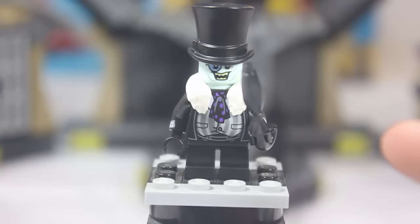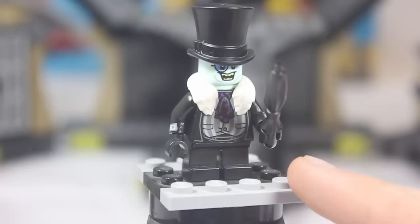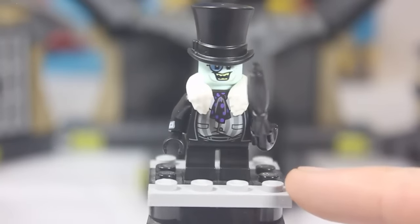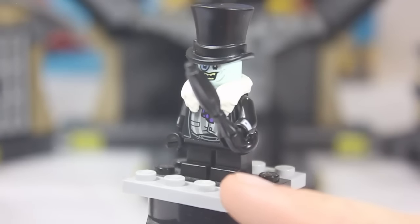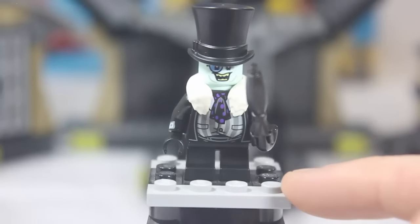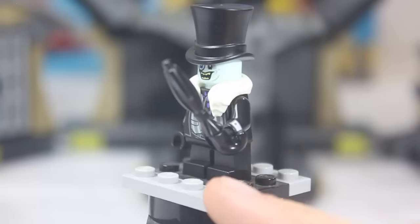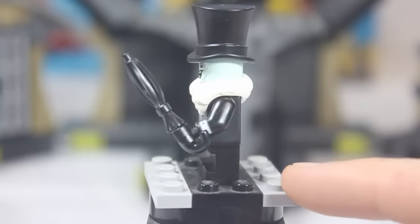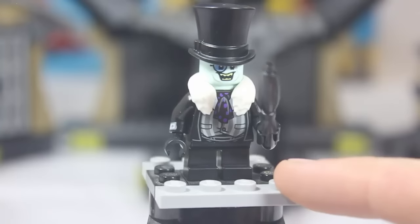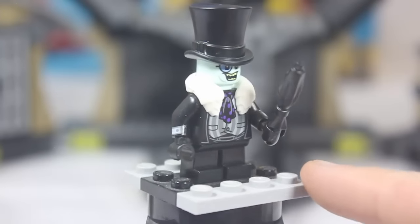Alright, so we get the villain in this set, which is Penguin, and this is a totally new look to Penguin from what we've gotten in the past. He has this new sort of color to his head, which reminds me of a mint green, like a mint sorbet or something, and then he has this little hat there, and the umbrella piece is very cool. He has some printing on his hands to have the cuffs on his little jacket, and a nice little pink tie.